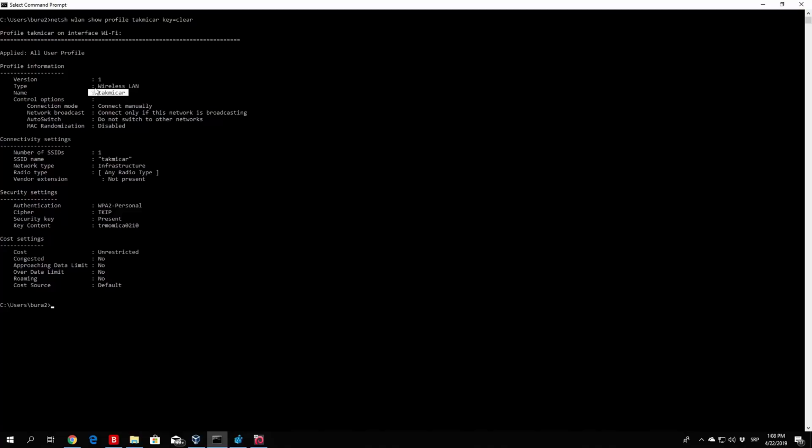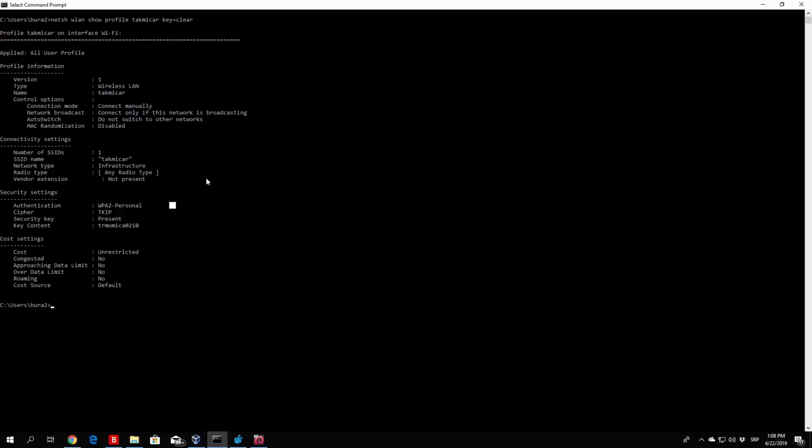This is its name, and if you go down here, you can find the security settings such as authentication, which is WPA2 personal, cipher is TKIP, and security key is present, which basically means that we have a security key or a password. The key content is the actual password itself, which for my wireless is this one. So that is how you can find a wireless password if you have access to someone's computer.